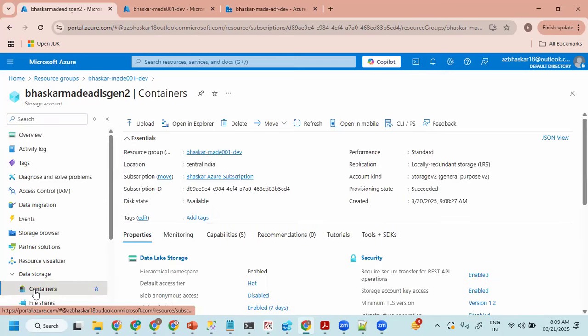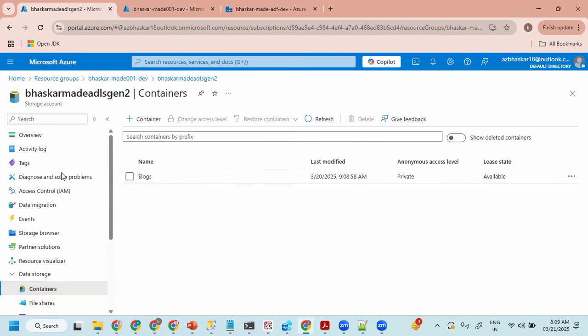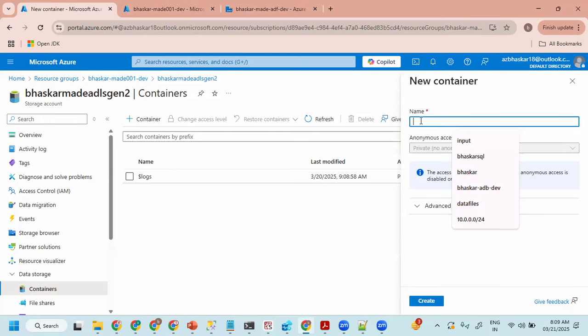Let's go to the containers. I do not have any containers. So I need to have a container to load the data, because I'm going to use this account as a target. To store the data here, we require containers. I'm going to say my container name is data files.